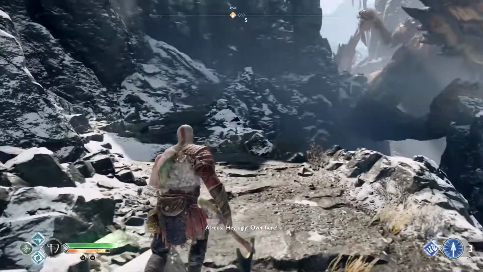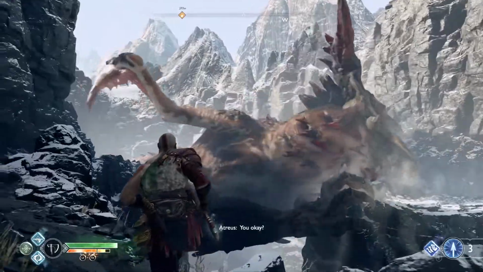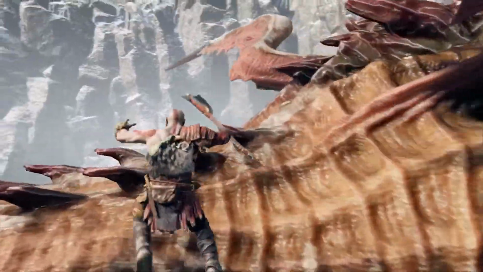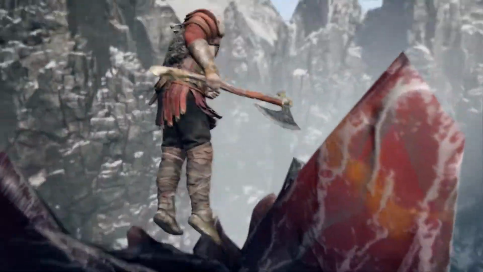Okay, so when Hraezlyr goes to the right side, you can pretty much just go to the left side over here, and you can board the dragon like that. Yeah, this is all cinematic once you get on the dragon. You can whack it a few times, but I think its HP comes back anyways.